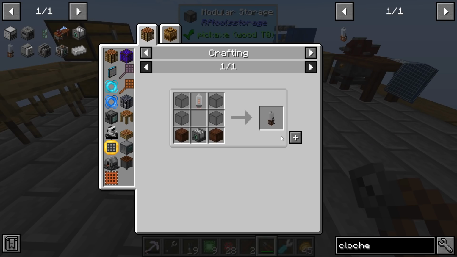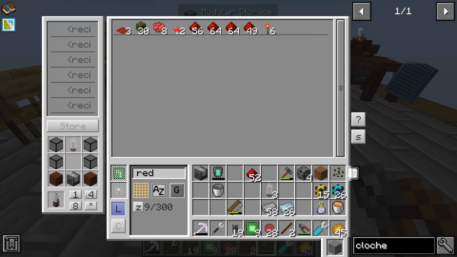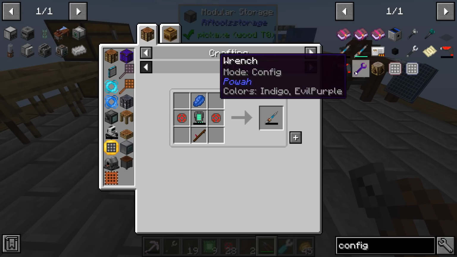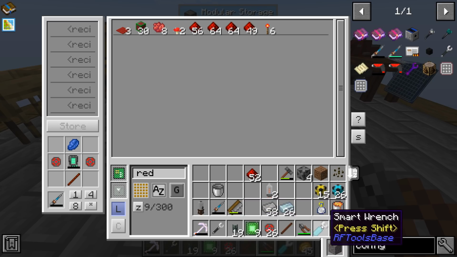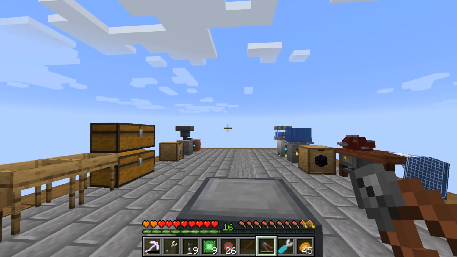I think we need 2 of those anyway. So let's go ahead and grab it. Sweet. And grab that. That's cool. And we should be able to actually grab cloche. So that's one of the components there. What did I need the other one for? The configurator, I think. This is the main tool for the mod. So we'll just go ahead and grab one of them. Awesome. And did I grab that wrench? This is the wrench from RF Tools. I need one of those as well. So that's cool. Anyway, that's good there.